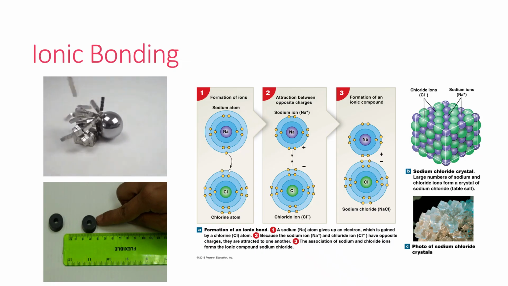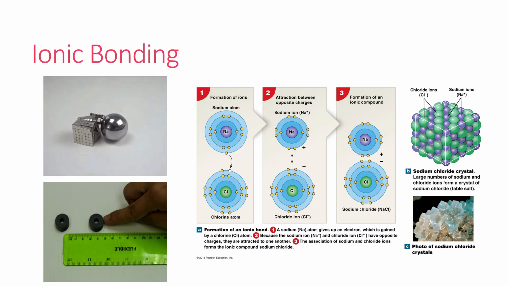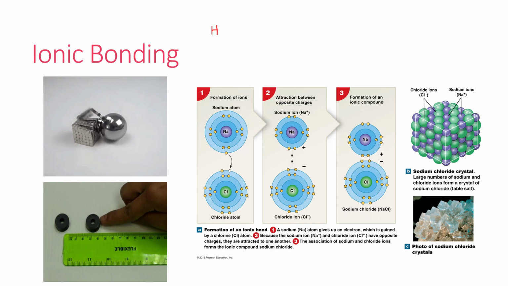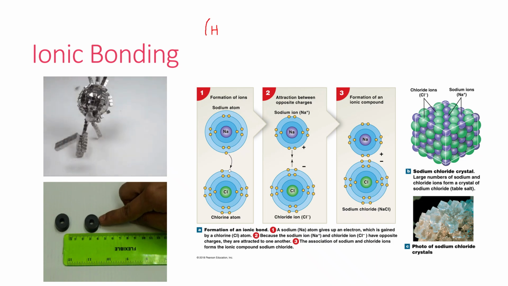Let's see if I can draw this out. I'm certainly not very good at drawing on a computer with a mouse here. But let's look at hydrogen first. You'll recall hydrogen has one electron and one proton. With that one electron, the first thing we want to do is draw a shell.